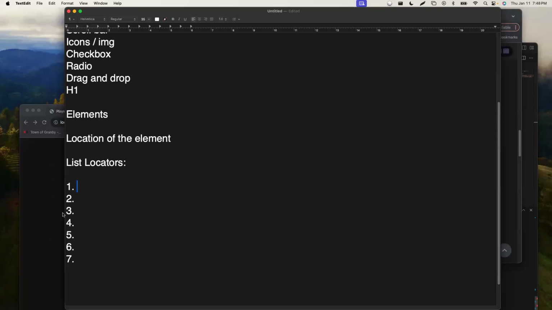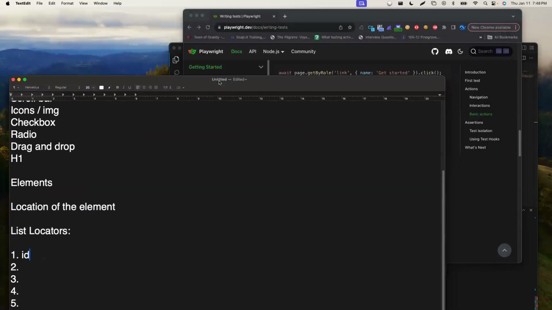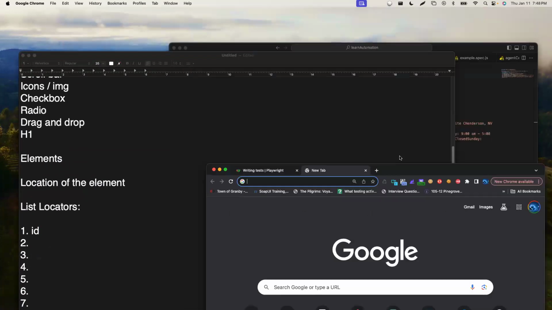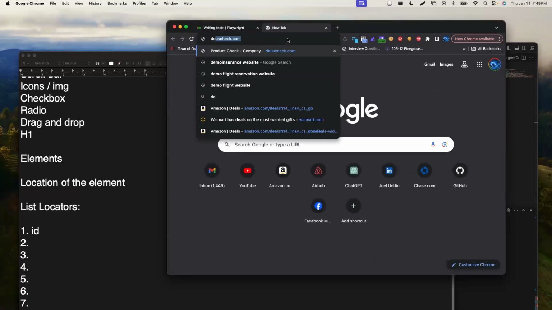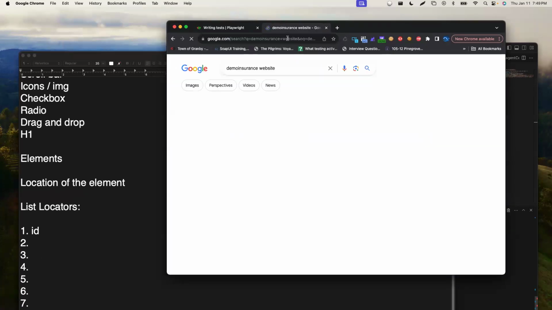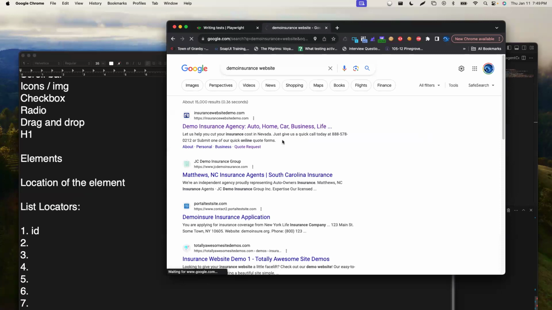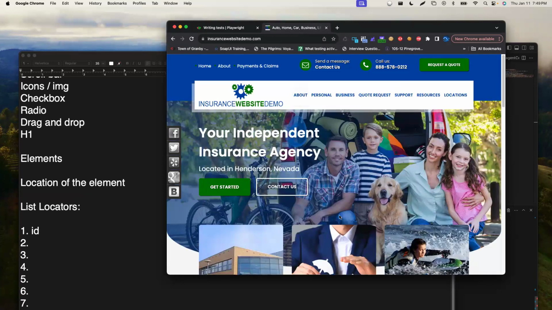Okay. I'm gonna write them down, then I'm gonna show you guys exactly on the web page how to get those locators. So number one, who can tell me? The XPath locator. Okay, but the number one I would say in my view is ID. So where do we find ID? Let's literally go to the website that we automated, the demo insurance website. The very first one, let's find an ID.